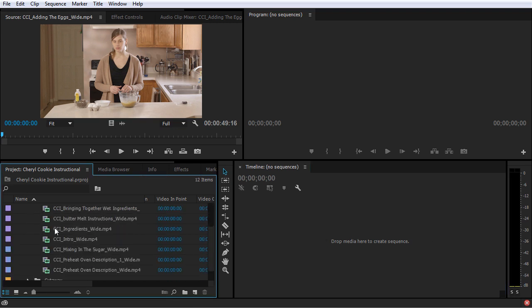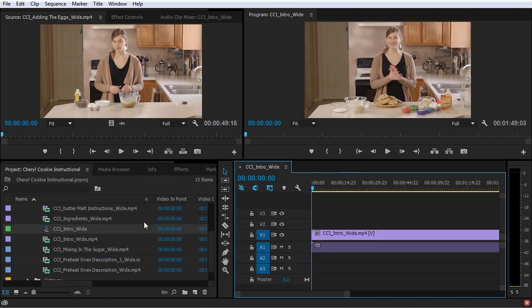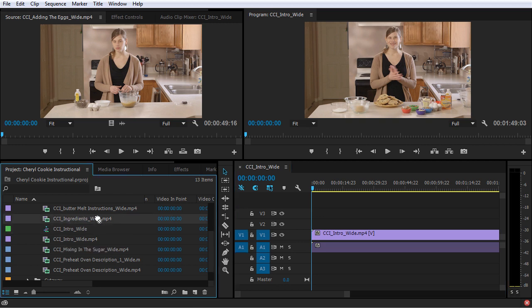So if I just grab a wide shot here, let me go down to the intro. If I just drag that right over here, this will create a sequence. And you can see over in the project panel here, I have a new item, and this is a sequence. Now I should tell you that when you're dragging clips from the project panel, you need to make sure you're grabbing right over the icon here. If you grab right here, sometimes you can accidentally click and it'll select the text as if you were going to rename the clip. So make sure you're grabbing right on the icon.